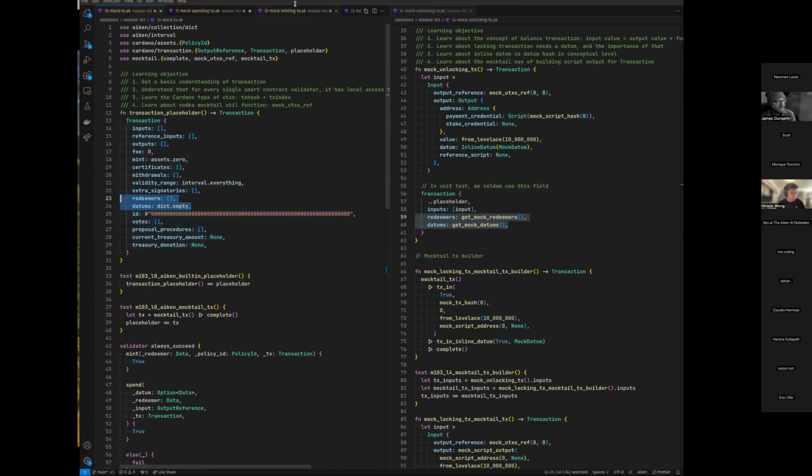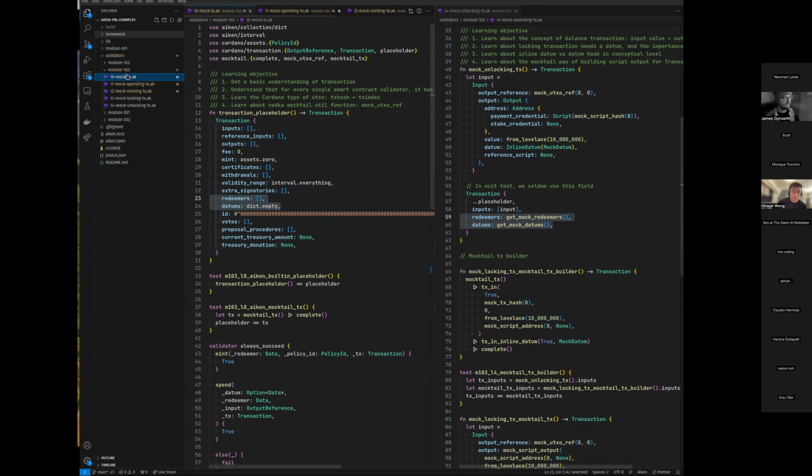Of course, we can jump through all sorts of logic by just looking at what the inputs, outputs, fees, mint, etc. hold. But when it comes to writing your own custom business logic, a lot of that's going to happen in the ways you define your datums and redeemers, and then how you make those things talk to each other. So when we pick up this course in the new year, that's the next thing we're going to do.